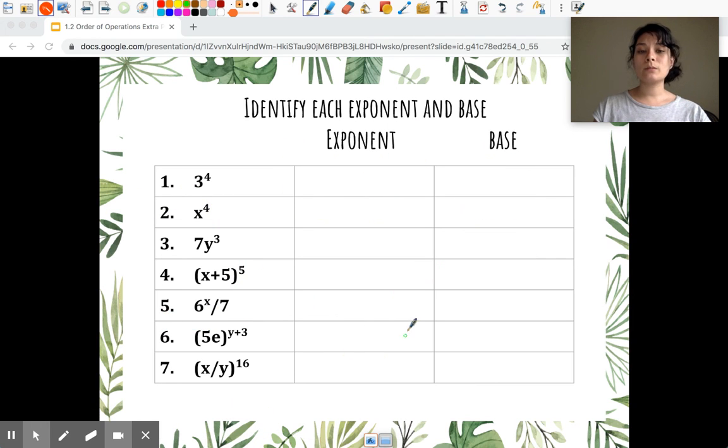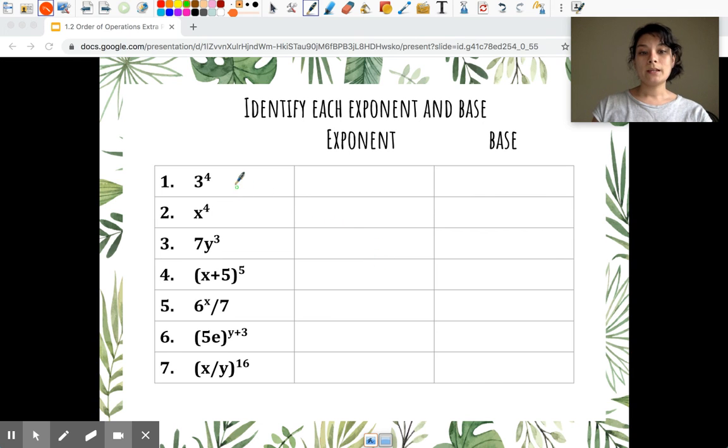Okay, so now let's take a moment, and feel free to pause the video if you need to copy this table down, and let's do some practice where we identify a base and an exponent. So my cohort B students, even though we kind of talked about exponents a little bit on Friday, you may still want to do this part just because it's very good review for identifying what the difference between an exponent and a base is. Okay, so hopefully you've taken a moment to copy down this table and all of the examples. Let's start with a really easy one.